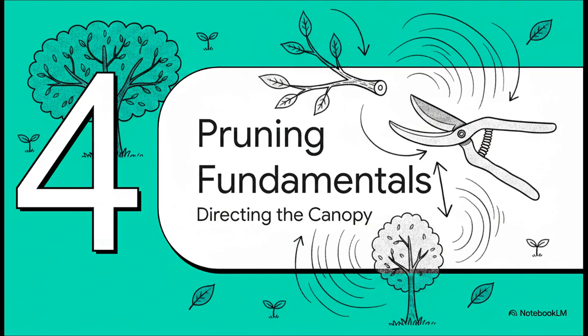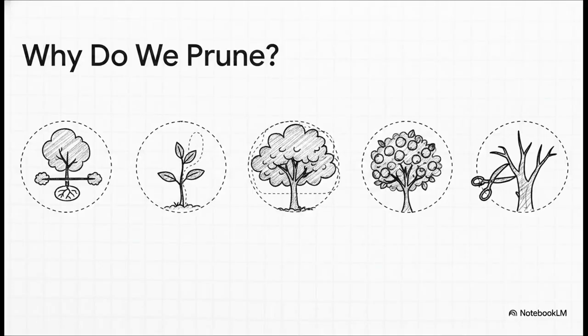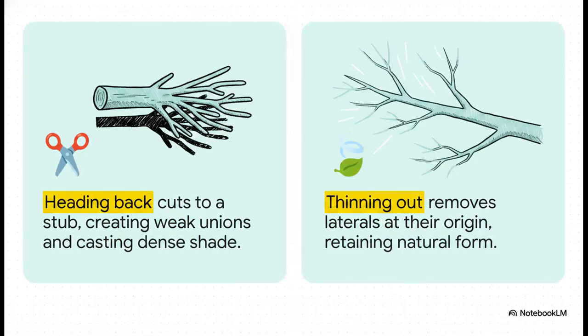Understanding these exact growth habits directly informs how we approach canopy management, which is a practice that seemingly contradicts itself by both invigorating and dwarfing a plant. Before you even think about making a single cut, you have to ask yourself, why are we pruning? There are really 5 scientifically sound reasons here. We prune to compensate for root loss at planting, direct the early growth of young plants, control mature size, influence flowering and fruiting, or to maintain plant health by removing dead wood and improving appearance. But the overarching goal? It's always to capitalize on the tree's natural growth habits so we minimize the need for pruning over time. Now, the crucial decision is choosing the right type of cut.